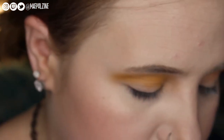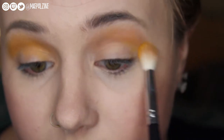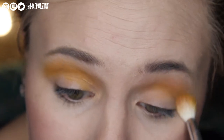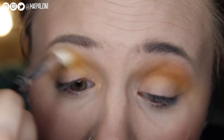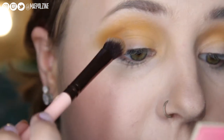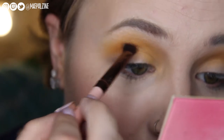Still have a slug on my nose, on one eye, hair on my face. Thank you. Okay. We had brush hair. We had brush hair, everyone. Alrighty. There's just Mango built up now. I'm gonna take a smaller brush. This one right here. This is the Luxie 207. And dip in with some more Sweet Tea. And this time, much more heavy-handed action. I'm going to dip more in just where the crease is.